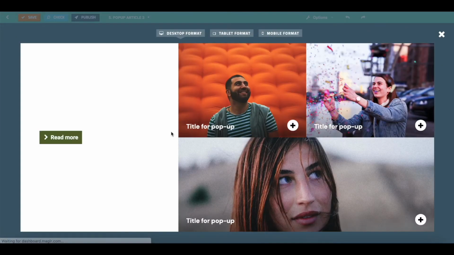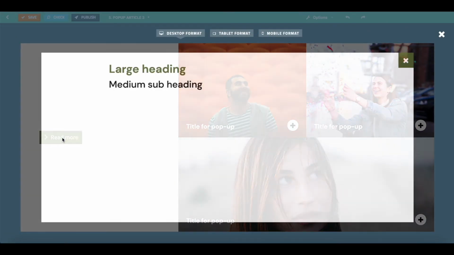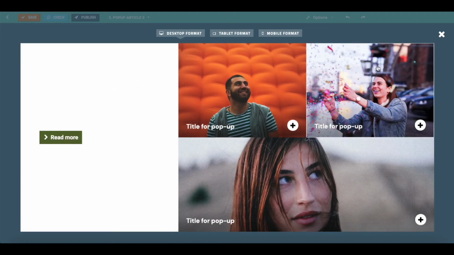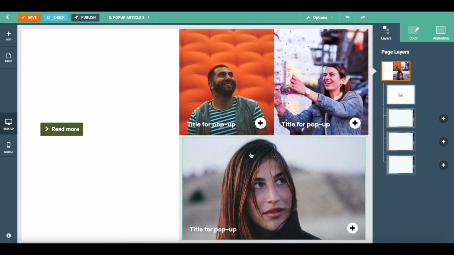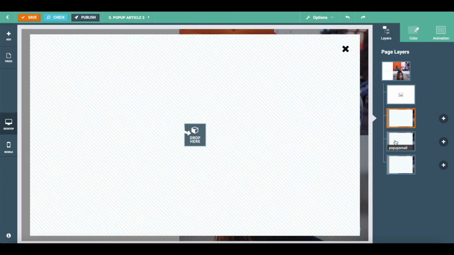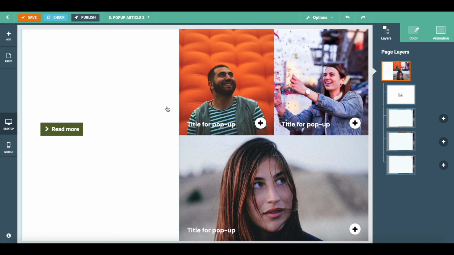I can check this, of course, by clicking the check button, clicking the button, and now you will see the elements that I've just added to the pop-up window. Of course, I didn't add a video, so you don't see the video element present now, but if I would, you would see it. And for the other pop-up elements, you can do the very same, of course. So by clicking this pop-up window here, this pop-up as well, you can see what the windows that will open, what it will show whenever someone clicks the actual pop-up when they're viewing your publication.